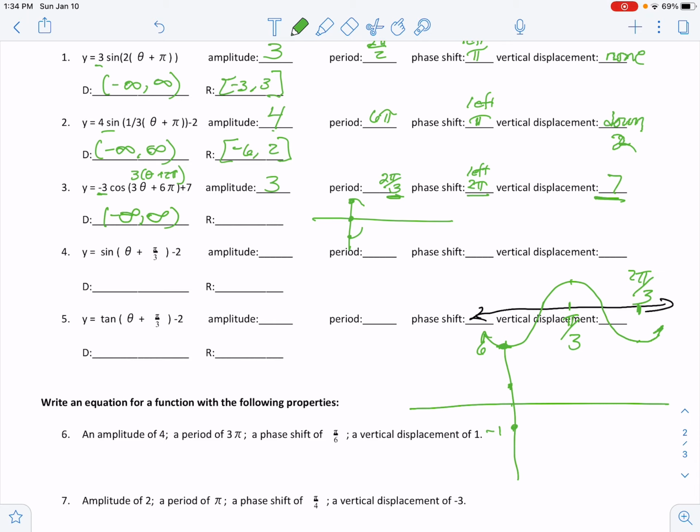Oh, and then we have to stretch it 3. Oh, man. So this is at 7. 1, 2, 3. So that brings it down to 4. And up here to 10. Oh, wow. So this goes from 4 to 10. Wow, I've really blown you away, haven't I? Sorry. Oh, that goes here. 4 to 10. Those are tough questions if we're not going to graph first.